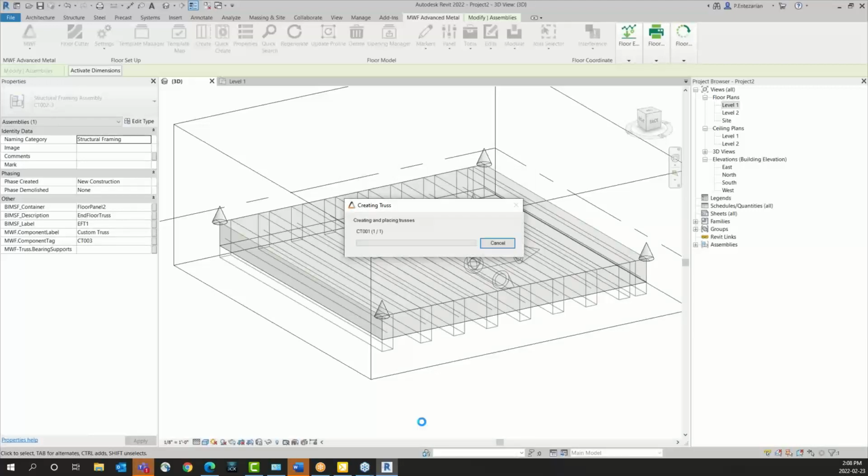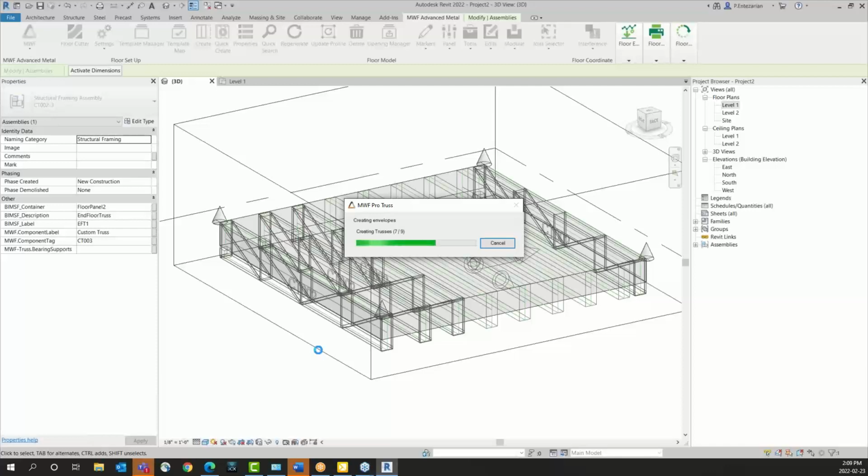Now that we have done all these changes, if we want to run the engineering tool for these trusses, or if we want to make any changes to the webbing, we can either go back to properties, or we can just select these trusses and switch to our truss module and run the engineering. Okay, it is almost done.